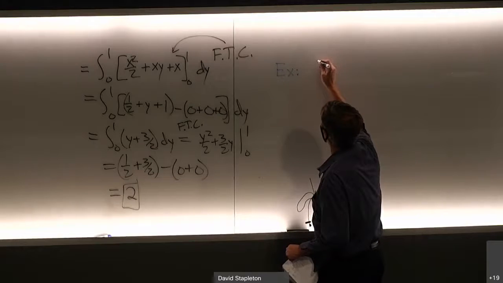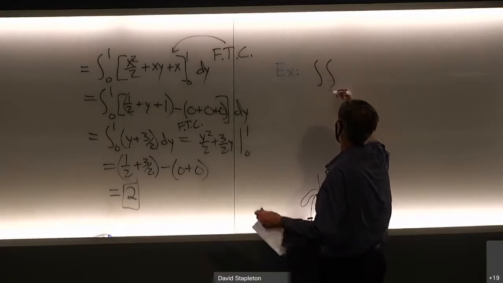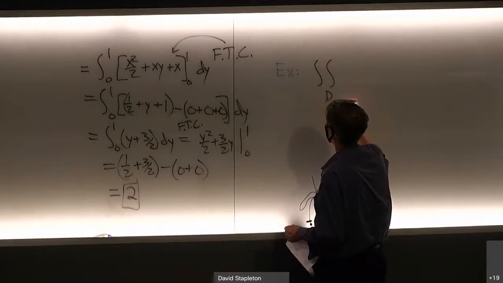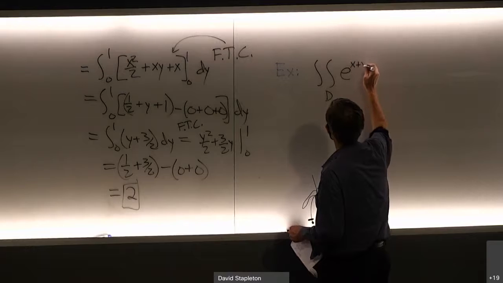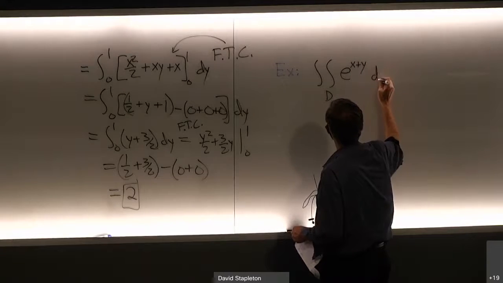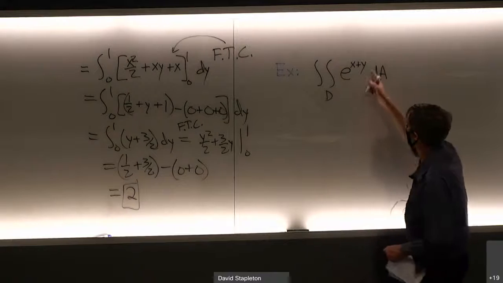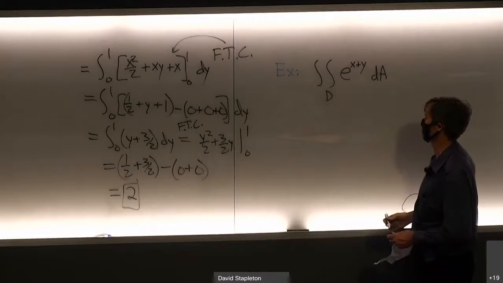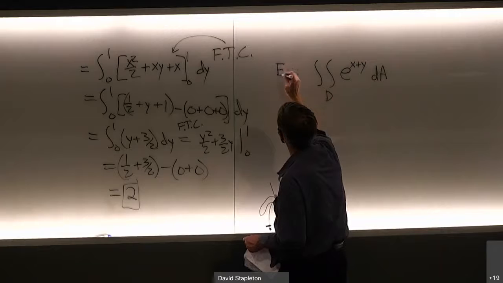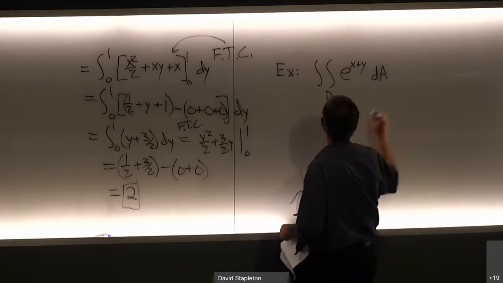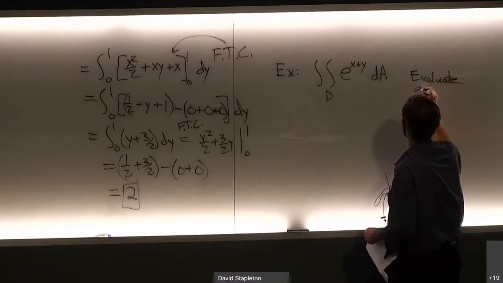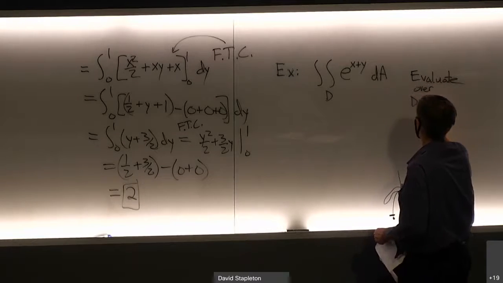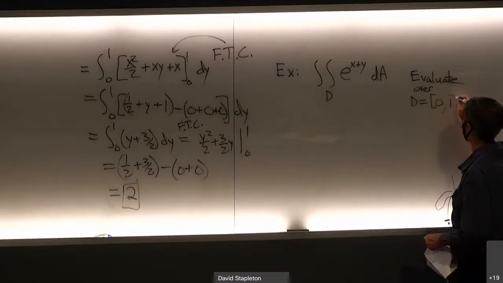Suppose I want to evaluate, this time instead of writing volume, I'll just say, suppose I'm given a double integral over a domain D of e to the x plus y dA. Maybe it's the volume below this surface, which is also non-negative. So this could be thought of as a volume. And I just said evaluate this. How would I evaluate that? Oh, I'm sorry, over the domain D. This time, let's make it a 1 by 2 box. It's 0 to 1 on the x-axis, but it's minus 1 to 1 on the y-axis.